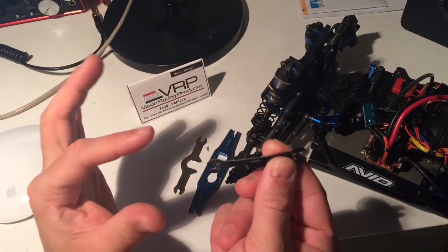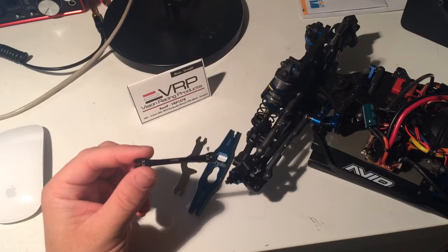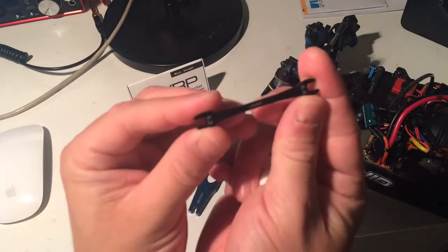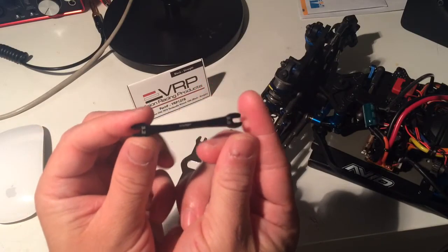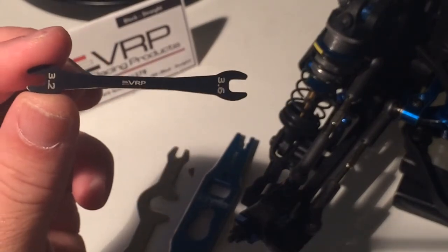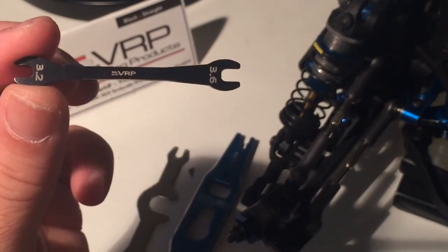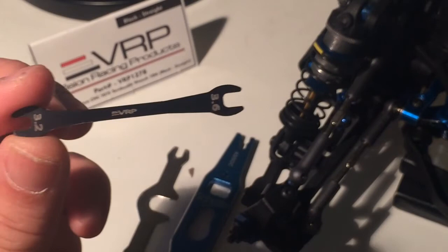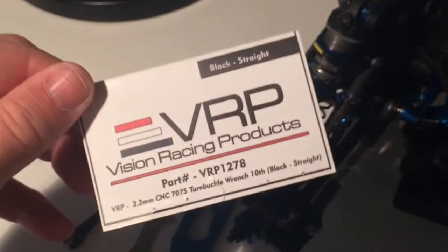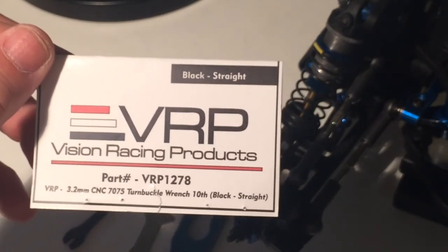This is a little bit bigger. It's a 3.6, and I guess the Team Associated is a 3.2. So if you're looking for a good turnbuckle wrench, I suggest checking out the VRP turnbuckle wrench. Check it out, it's really cool. If you like racing and you want some tools where you get a little grip and a little bit better feel, check out the VRP turnbuckle wrench. And that's the part number, VRP 1278.